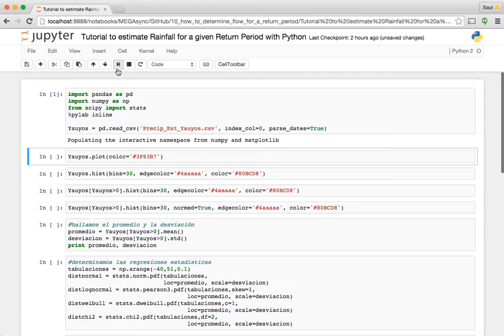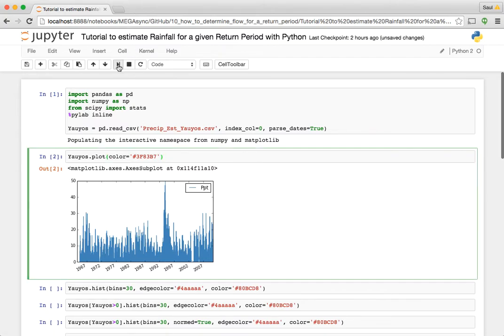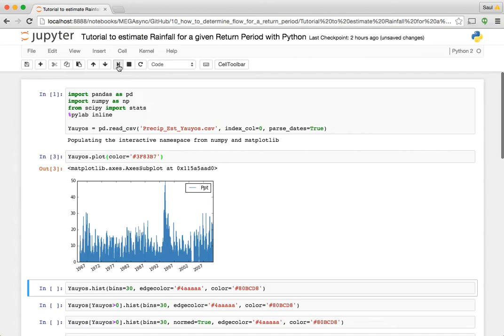Okay, and then it is already in memory, and we can plot to see how our precipitation records are. So here we have our precipitation. I don't know why, but if I run it again, okay. So here you have the precipitation records that we have, mostly continuous. Maybe in 2005 we deal with some missing data. In 1995 we have a very high period that was not recorded at any other time. So it is very interesting to know what had happened there.